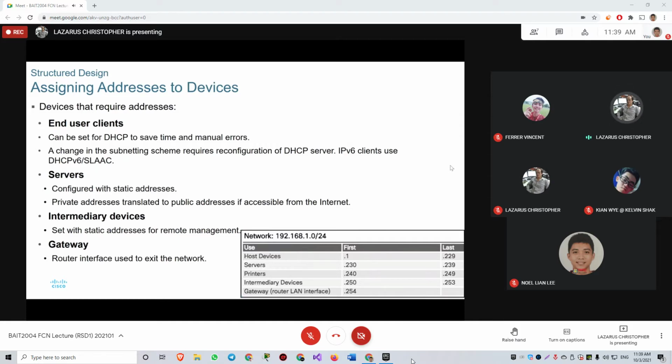Now, again, I want to emphasize that this is not a hard and fast rule. This is not the only rule, but this is a good rule, so you won't go wrong, depending on your network requirements, whether you have servers or printers. The worst thing you can do is randomly assign, like eeny, meeny, miny, mo, I assign this address to that, I assign this address to that. This is systematic, you can see.